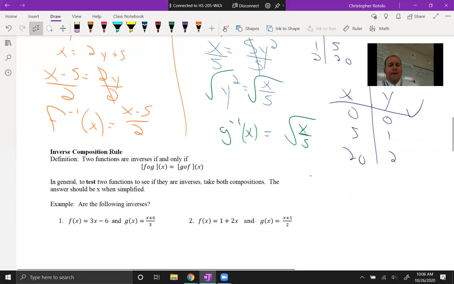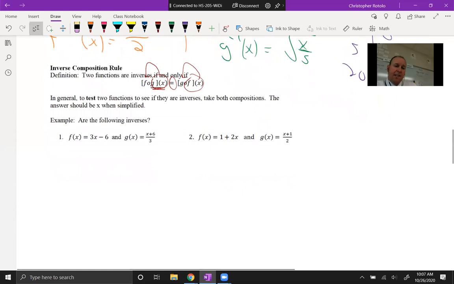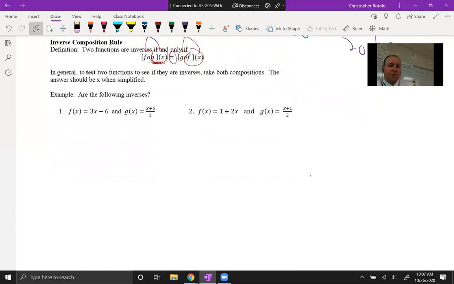But here's the deal. Since we're in pre-calc, even in Algebra 2, we stopped using that test. What we do is we do a composition. So I'm going to take f of x, right? I'm going to take g of x and put it inside of f of x. And I also have to be able to put f of x into g of x. So instead of making tables, we need to make sure they pass the test both ways. So it doesn't matter which way I start with.